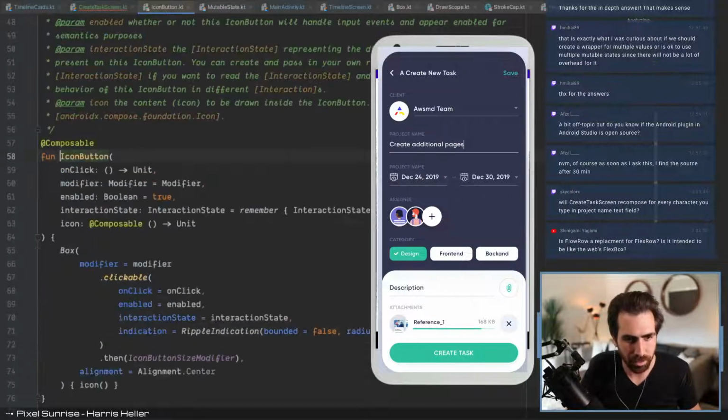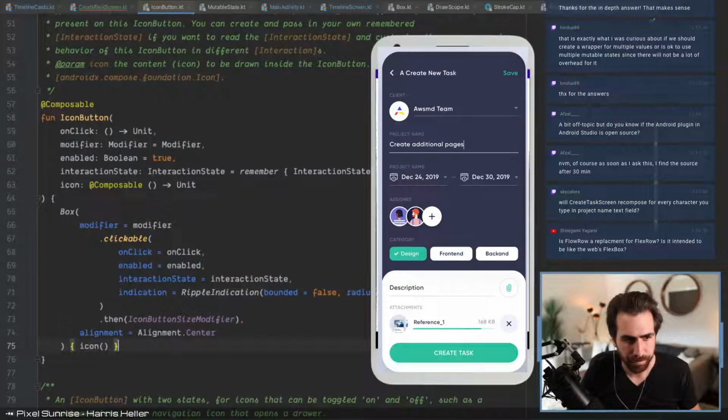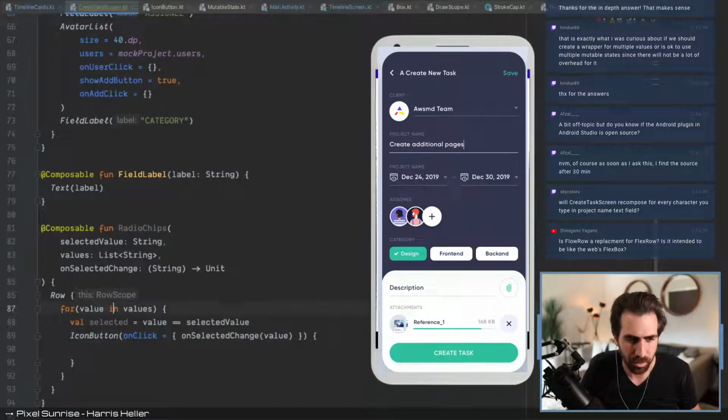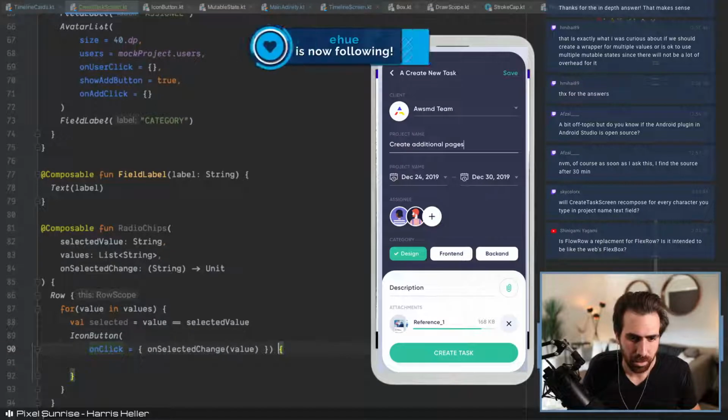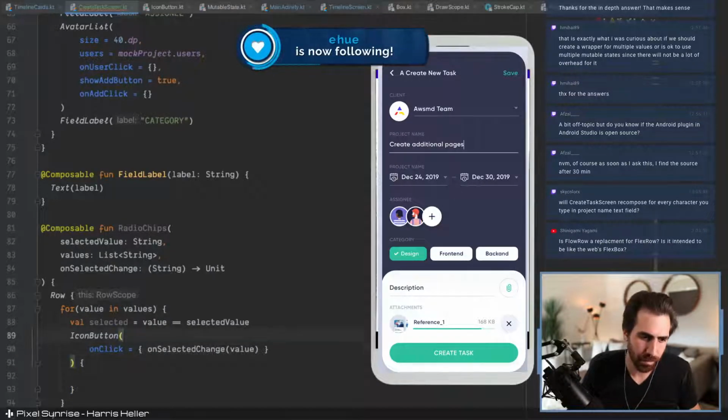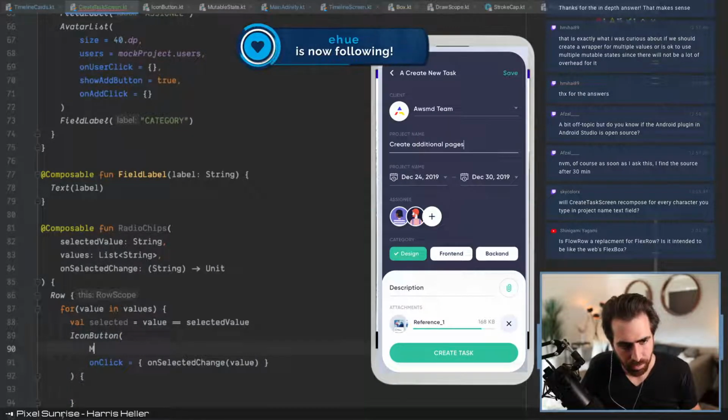And what else does this give us? So this gives us the interaction state, icon. Okay. Yeah, I'm not really sure if this is what we want here, but we'll see. Yeah, icon button, and we'll probably create some modifiers here.